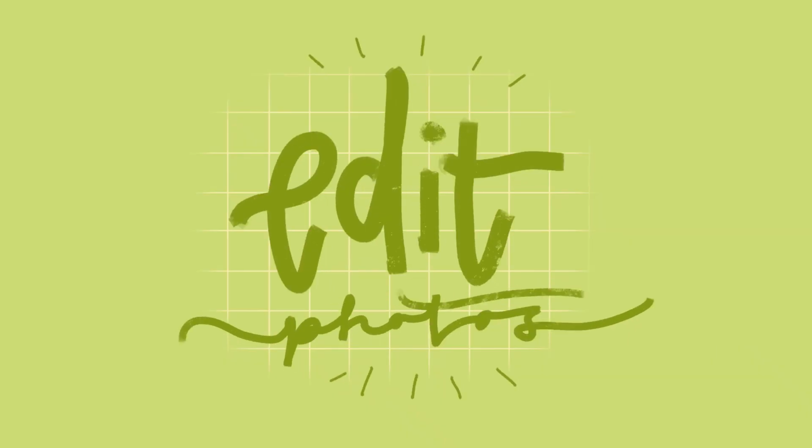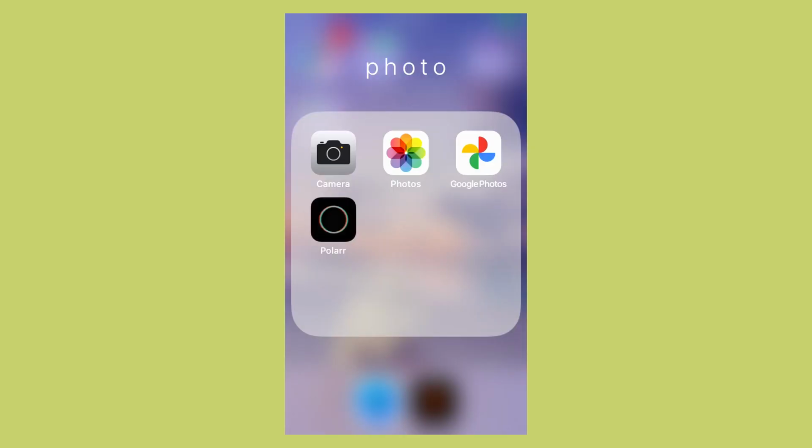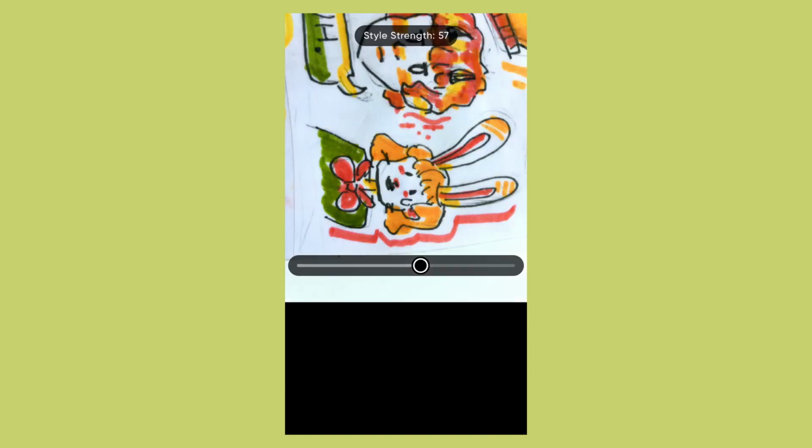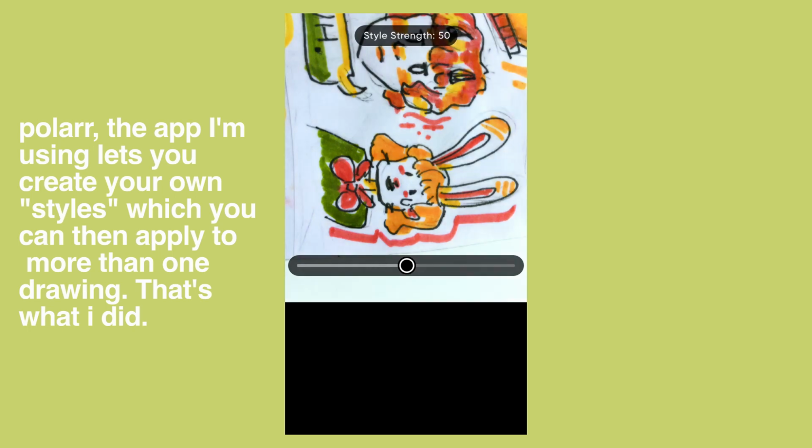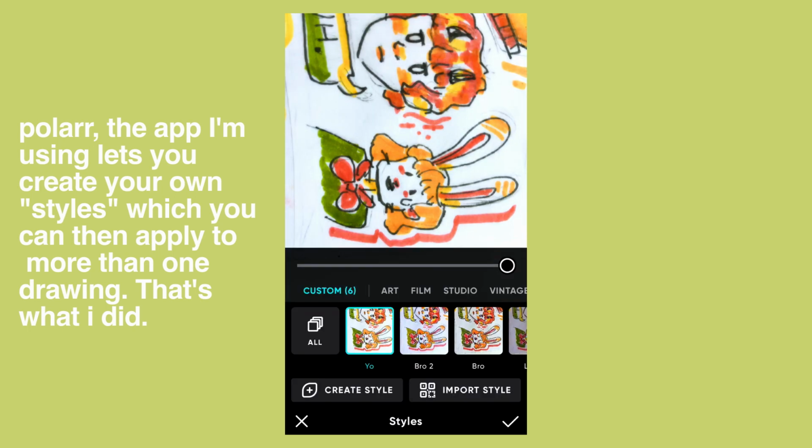After you've digitized your photo, you need to edit. So first I'd recommend bringing it into any basic photo editing software and just boosting the colors and making sure that your background is as white as possible. And just generally make sure that your art looks as true as it can be to the original.